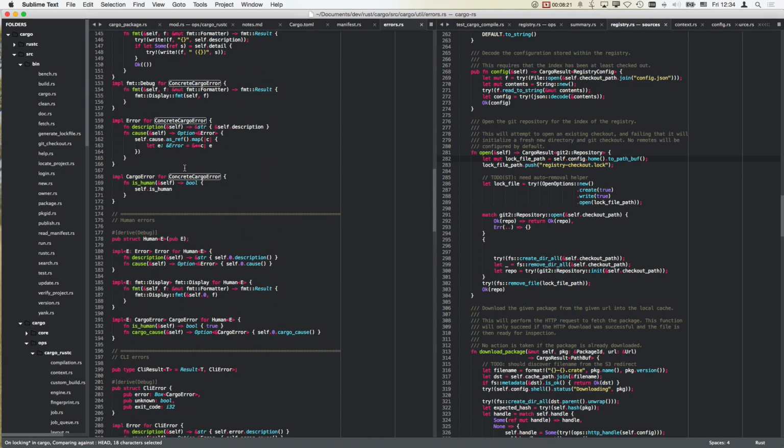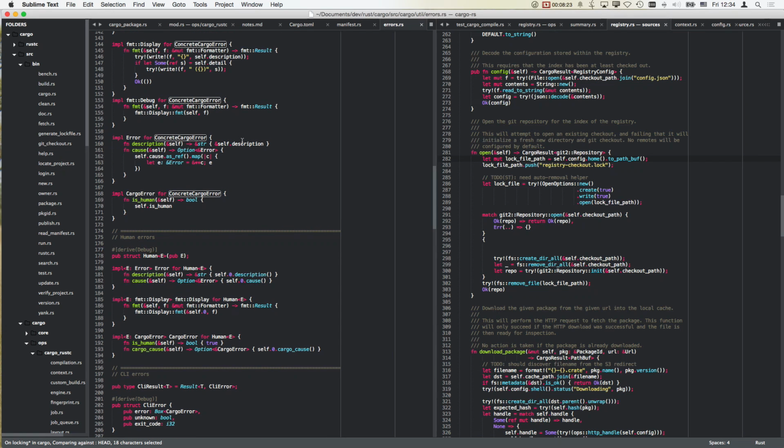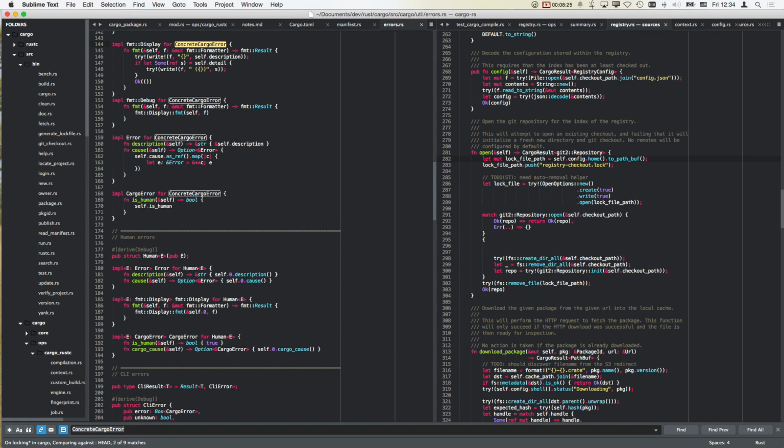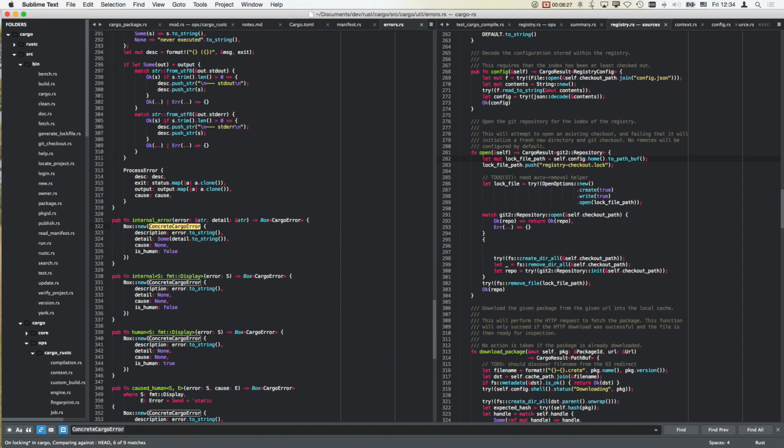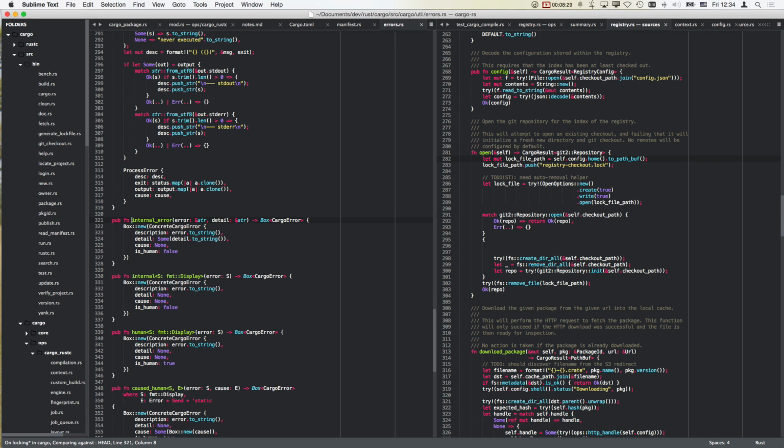I don't know who instantiates this. How do I do any of this? Oh, so that's how it works. You call these things internal error, internal human, and then you pass in some displayable thing which shall represent your error. I think that's how this could work.